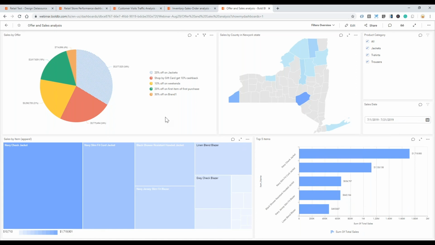So out of these, as a store manager, I'm happy with this, and I would like to communicate this particular information with my co-sales manager, that this offer is a successful thing. So for that, just click on this comment icon, and you could see a text box editor. It is a rich text box with all the formatting options from bold and setting bullet points, and you can even share a picture and all those things.